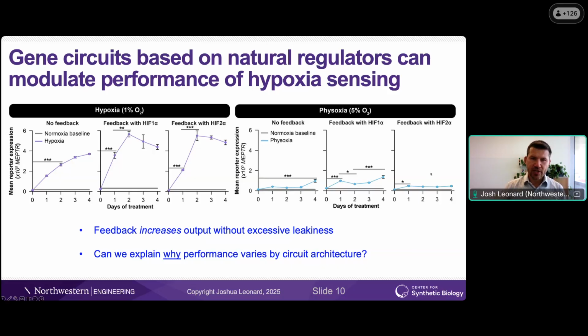And looking over here at physoxia, you can notice these little blue curves, they do dip up a little bit over time. We spent some time figuring out how that works using local oxygen sensors on the plate to see what's happening. And what's happening here is these cells are starting to grow in little clumps. Once they grow in a clump, you get a local hypoxia cue. So this is a real response. It's not an artifact. It just shows you how you can make these sensors very sensitive to even local variation in the amount of hypoxia these cells are experiencing, with an incubator that's otherwise set at a level that doesn't trigger them when they're at low density. So that's very interesting, and I think it has some utility.